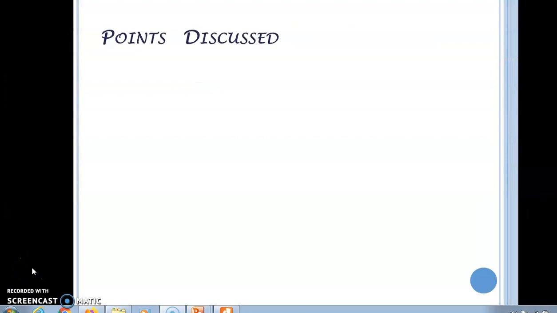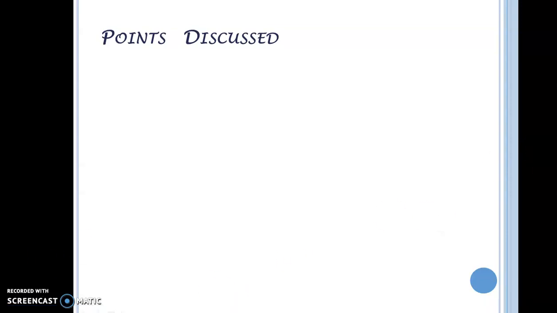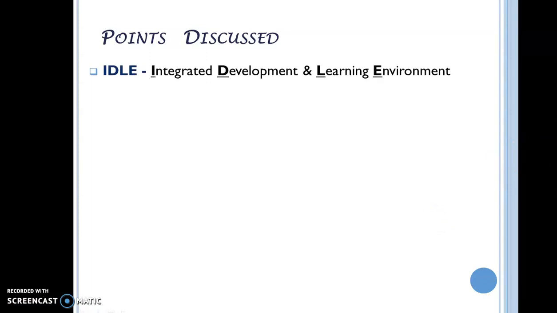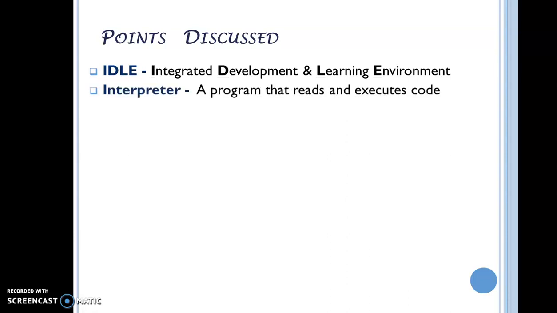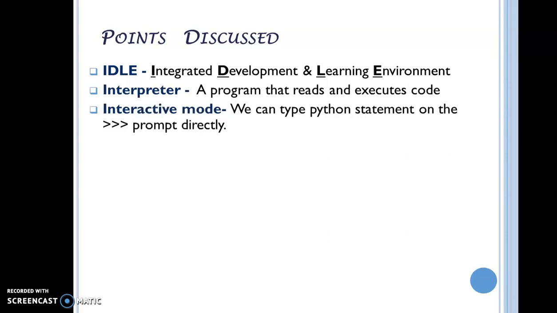First we have discussed interactive mode, and then we have discussed script mode. So the first point that we discussed was IDLE. IDLE stands for Integrated Development and Learning Environment, and this is the Python editor, and that is inbuilt. Next we have seen the interpreter. Interpreter is a program that reads and executes code.